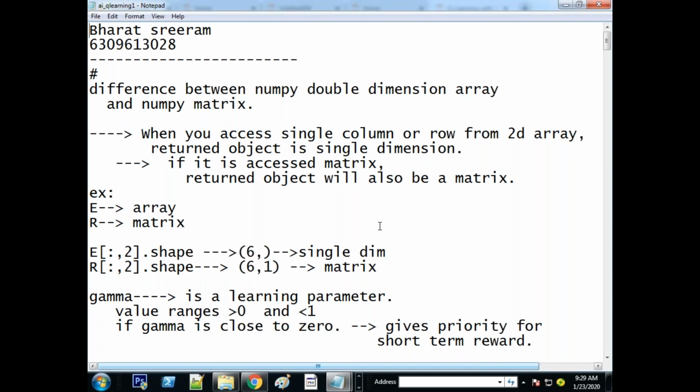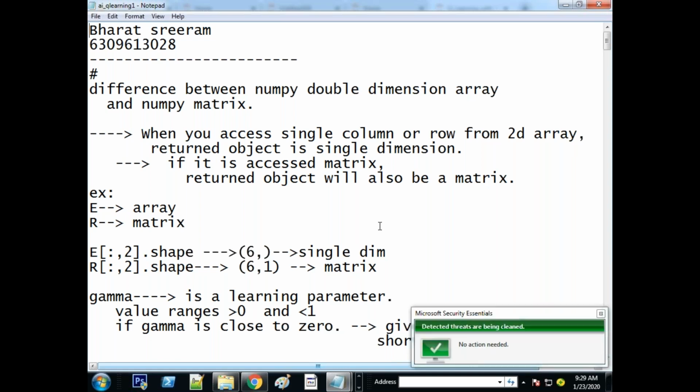What are the steps? What is the end-to-end process? First, environment matrix. Then knowledge, learning parameter. Next, finding actions, possible next actions. Next, select one possible next action.